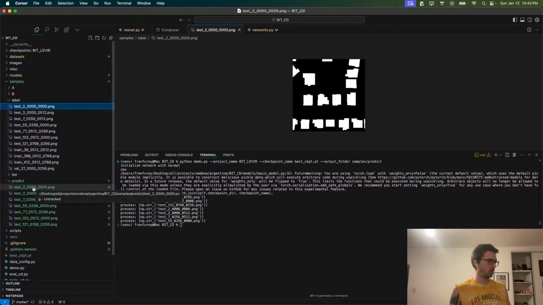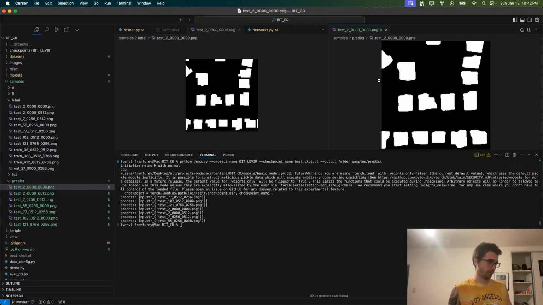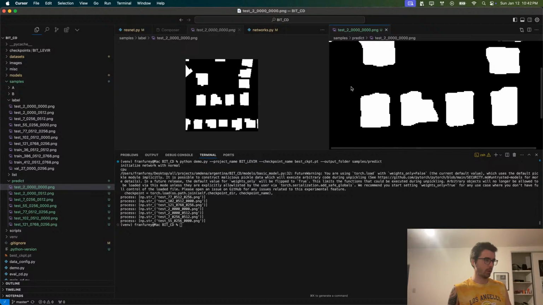Take a look. We need to compare, because this is the label, which I believe is the real one, and this is our prediction. As you see, these ones are more perfectly defined, and these ones are not so good, but still look really nice.